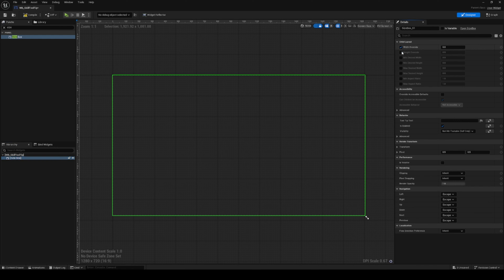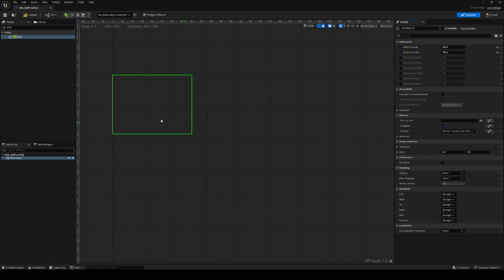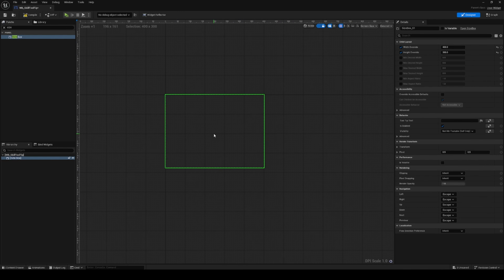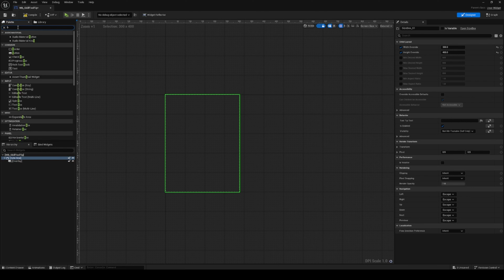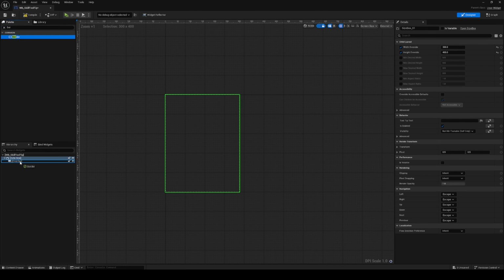And open it, and I'm gonna add a size box. I'm gonna set it to 400 by 300. I'm gonna choose here desired, so I got this size. Actually, I think it's 300 by 400. Yeah, that's much better. Then I'm gonna add overlay, border, and image.